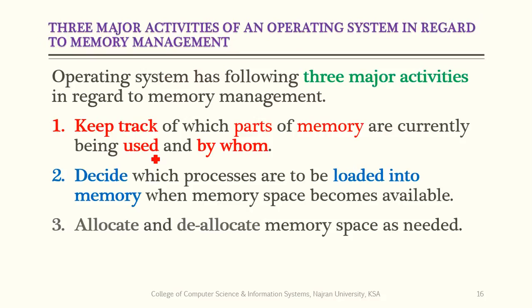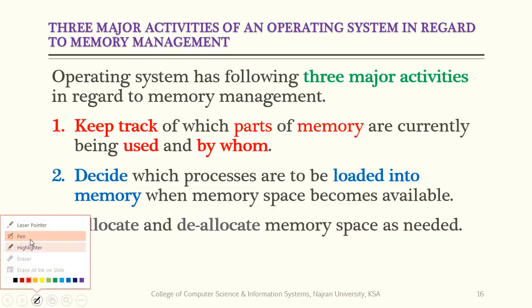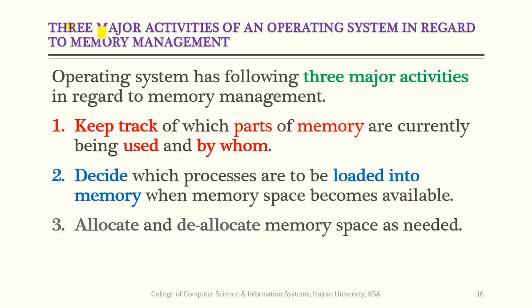Now we are talking about main memory. What are the three major activities of the operating system in regard to memory management? Whenever we talk about memory management, what will the operating system do in this regard? The operating system has three major activities in regard to memory management. So what is it doing?